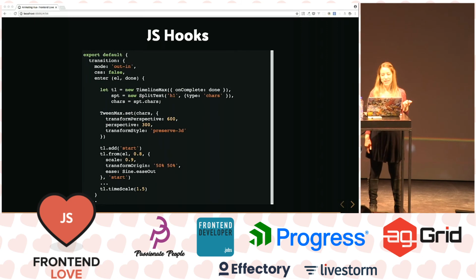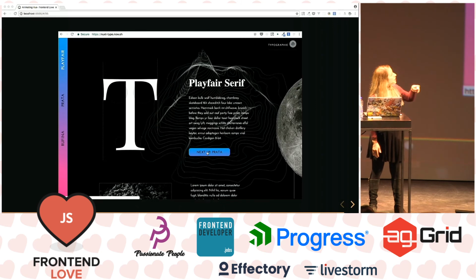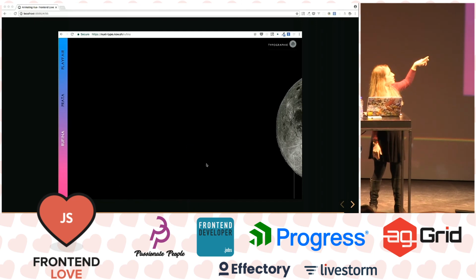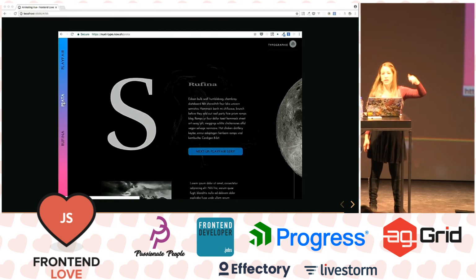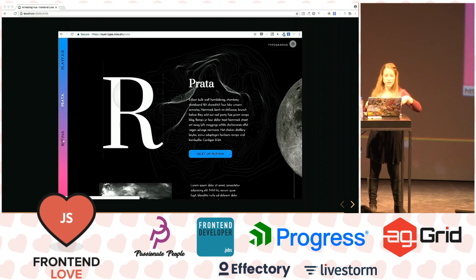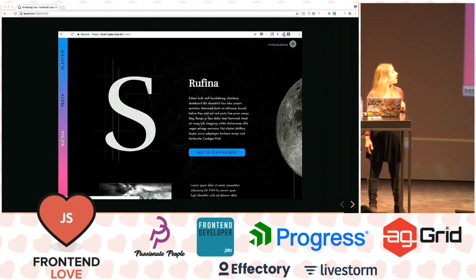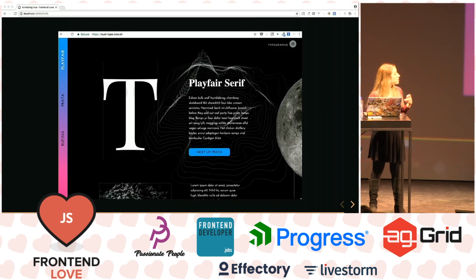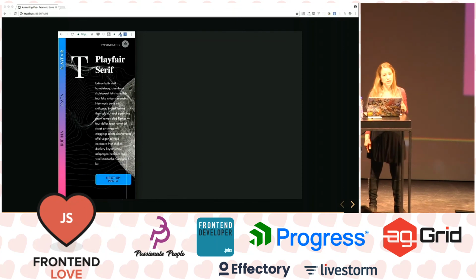But of course, my favorite thing are the JavaScript hooks. So we have those transition modes available to us, so we can wait until one page is done transitioning out before transitioning in, and we can create really complex animation. So here we've got like these mountains and letters all moving in, and every single page has different animation. So I can keep going in between the pages, and they all each have their own entrances and their own exits. And you know, one of the really nice things about it is because I'm using SVG here, everything is also fully responsive very, very quickly.